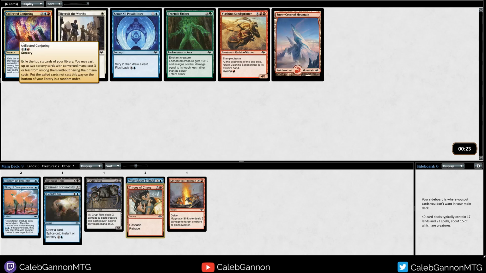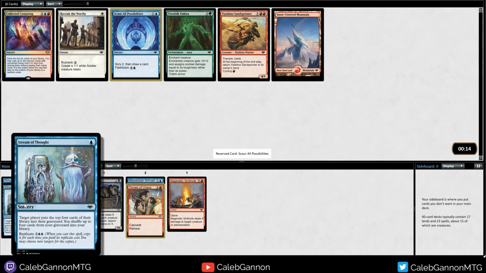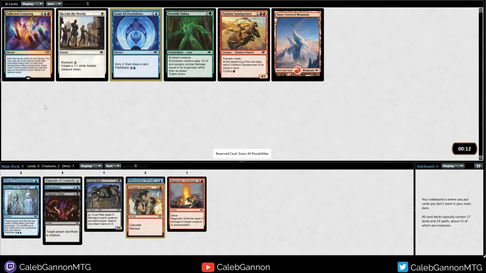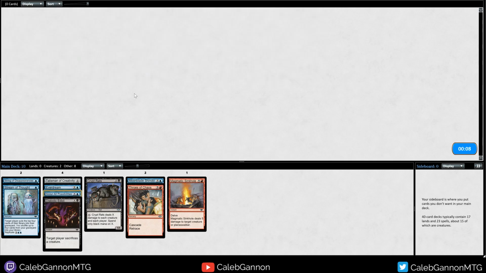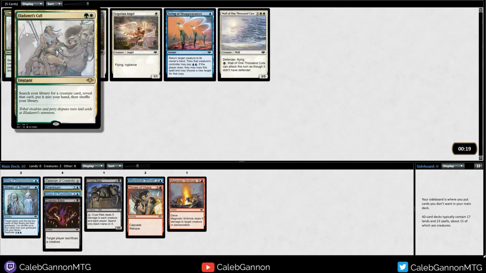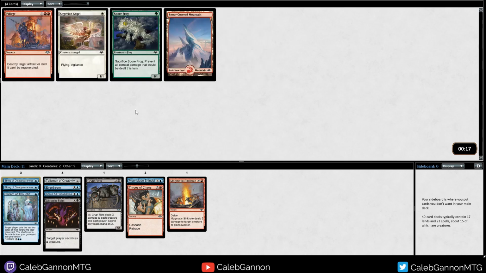Okay, so the problem is this is only CMC 3 or less. Like, this card's actually very bad. All of these... Oh, we could hit Stream of Thought. I really just don't think I can play that. I'm going to take Scour All Possibilities here. Another string of disappearances. I could take like Nature's Chant, but we're just gonna get some bounce going.